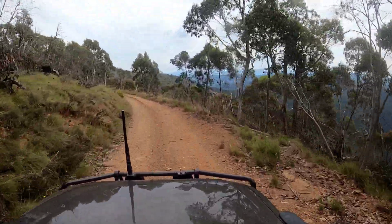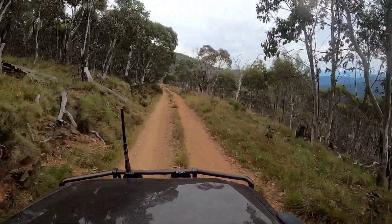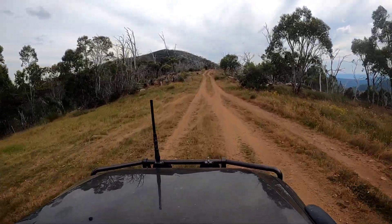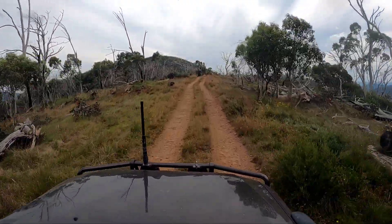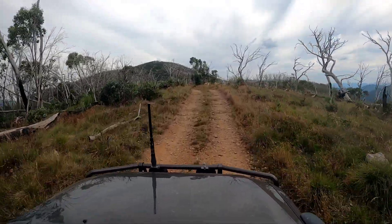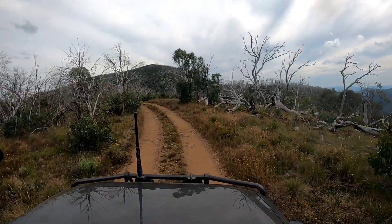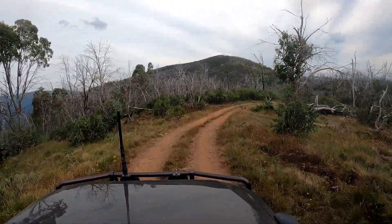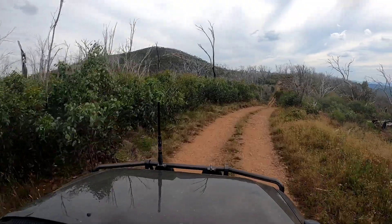You can see here we're working our way west around towards Mount Murray. I'm pretty sure that hill there in the distance is the eastern side of Mount Murray. This section through here the track actually turns into a bit of a ridgeline track — which I wasn't expecting. That's the thing with these tracks: you get out and explore them and you just never know what you're going to get.